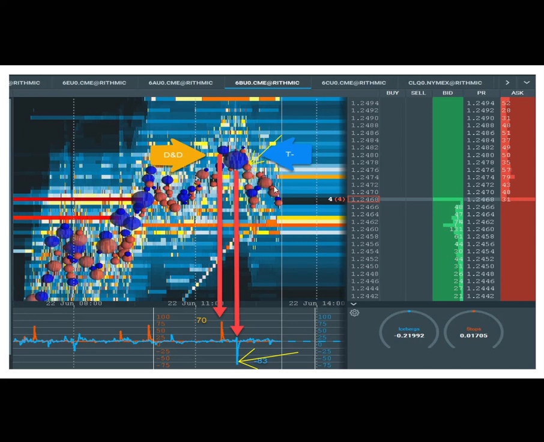And the minute you see the red, so this could be two separate trades as well. So you could have taken the first trade on the dumber setup right there, and then when you see the sell iceberg initiate, and you see the red here, you're catching a very nice move.